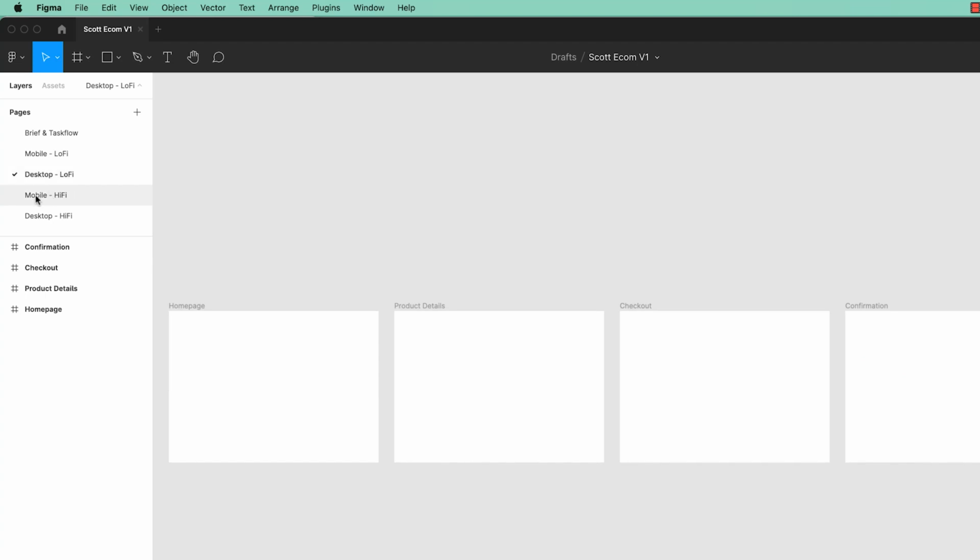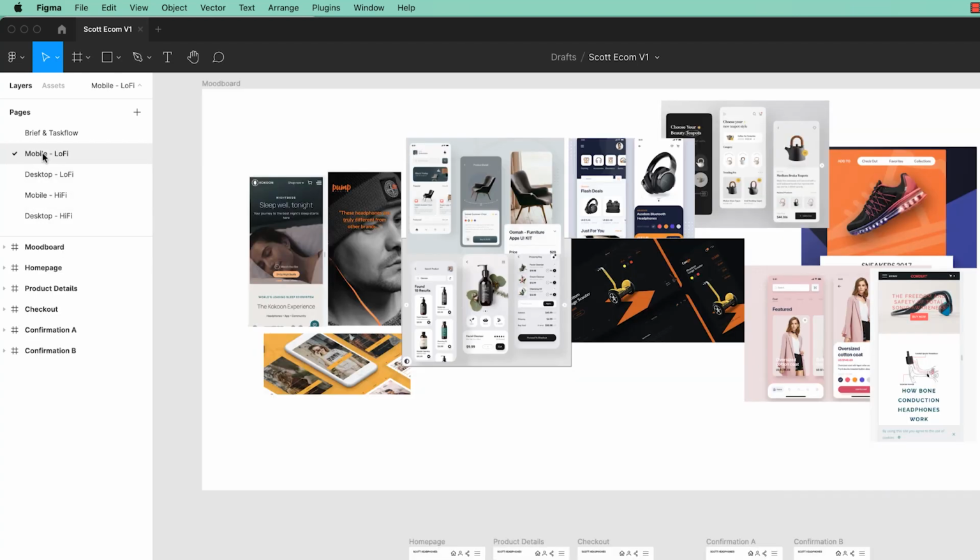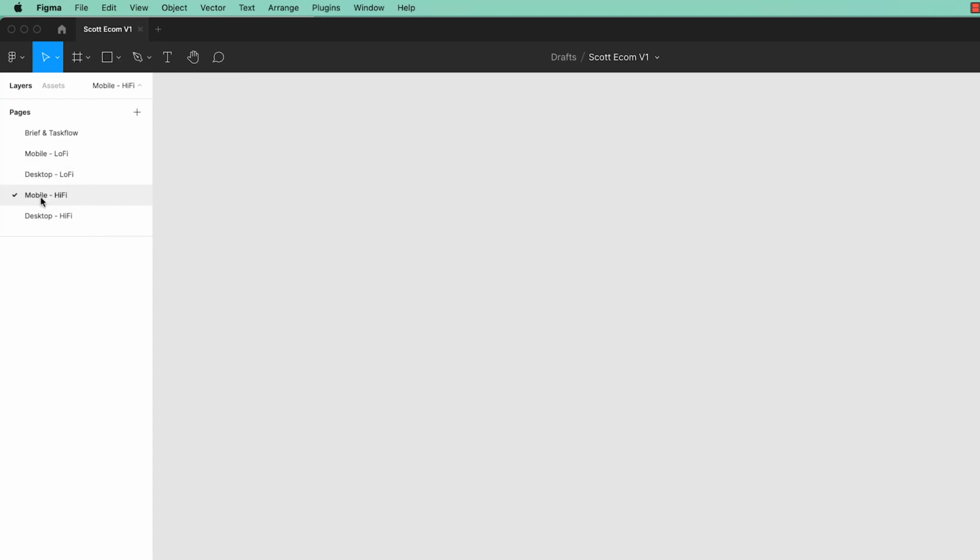I'm going to start on a separate document for the hi-fi. I often do this. I don't want to bring along any baggage of random junk in this one. So I'm just going to start again for mobile and desktop. We're going to shift to doing desktop for a little bit. No other reason, just to mix up this course. So I'm on my desktop hi-fi, my high fidelity version.